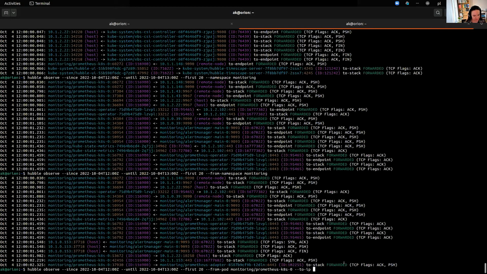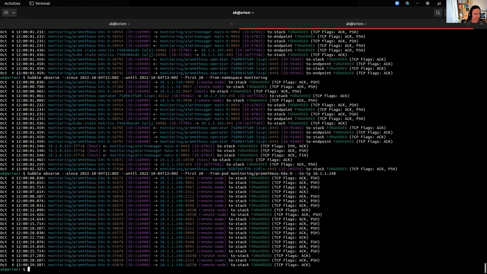So we can mix like that Kubernetes metadata and IPs, for example. And we can see that there are requests between these two happening maybe every second. Yeah, so we can see some pattern here clearly.